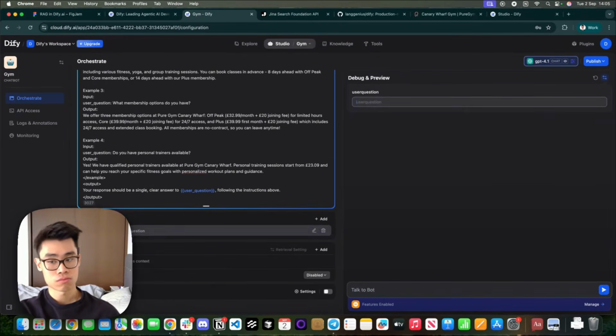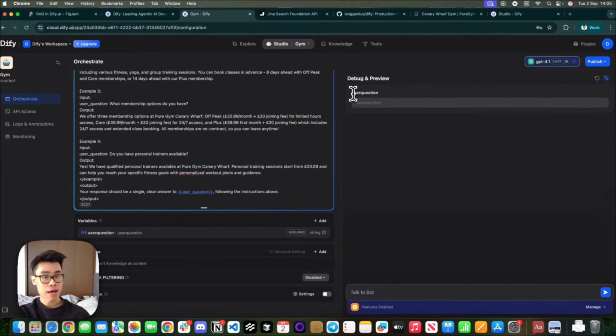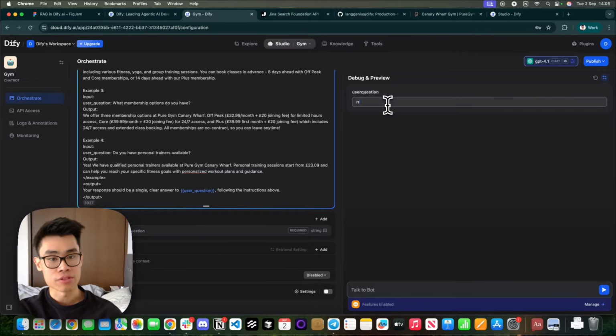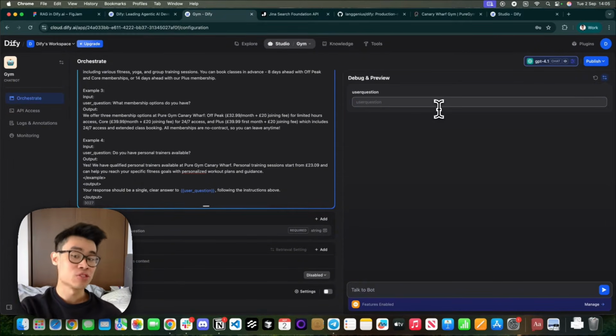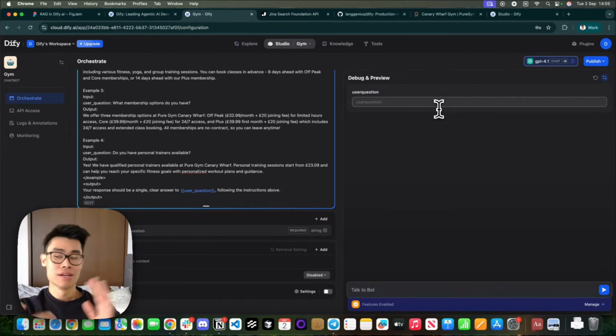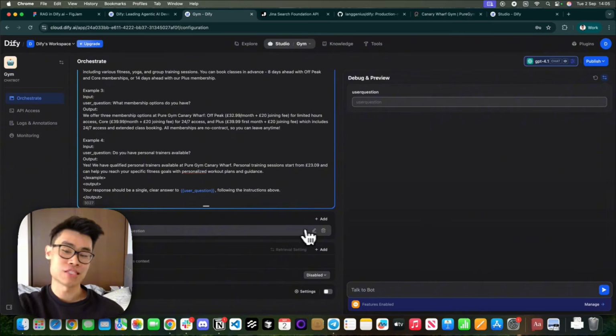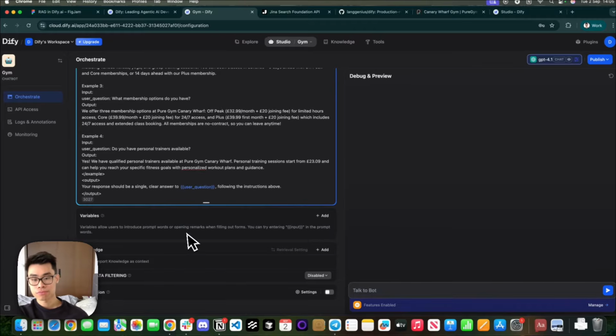Now, once I set up this variable, you can see that I have the user question variable here. That means that every time I chat to the chatbot, the user will have to provide a value for this variable, which is obviously really annoying in this kind of chatbot interface, but it's going to come in handy, especially in workflow and chat flow, because when you have more structured logic in terms of how you structure these AI agents or assistants, you're definitely going to need variables. If you're familiar with tools like n8n or other local tools, it's kind of standard nowadays. This is just how you define it within Dify. But for now, let's just forget about this and delete that.